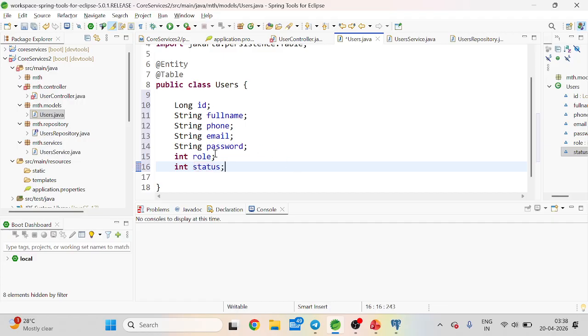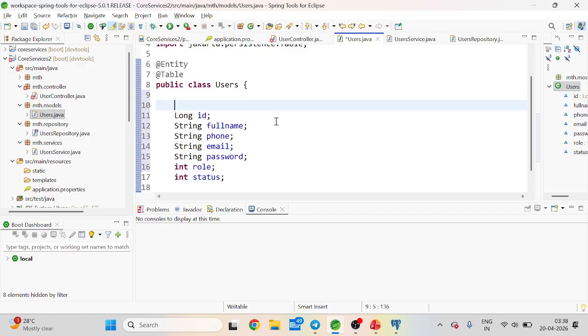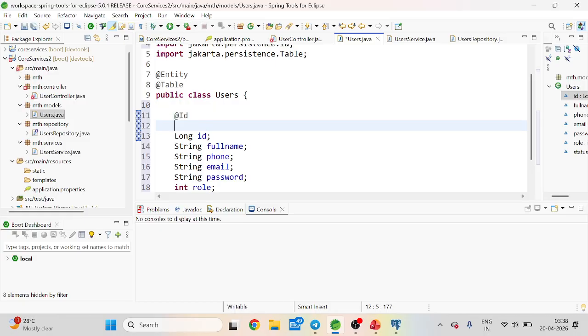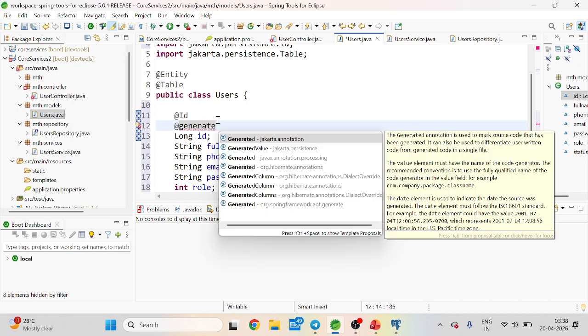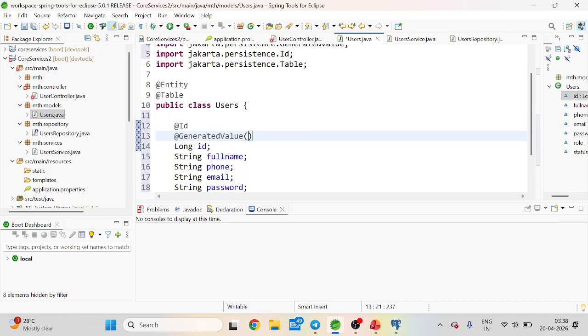Okay, so in total we need 7 fields. I want to make this id a primary key, so I'm just adding this annotation, @Id. Just import this. Followed by that, I want to generate this id automatically. Along with that there is one more annotation, @GeneratedValue, where we can include the strategy.